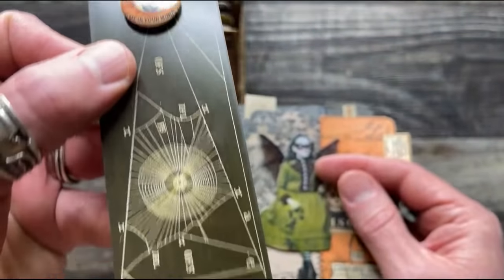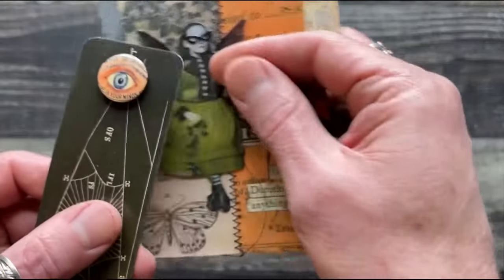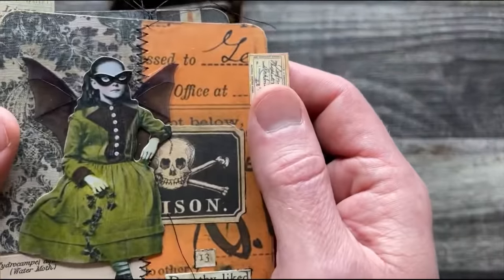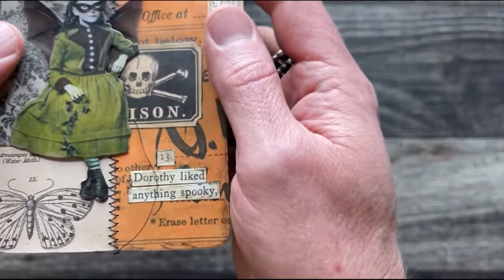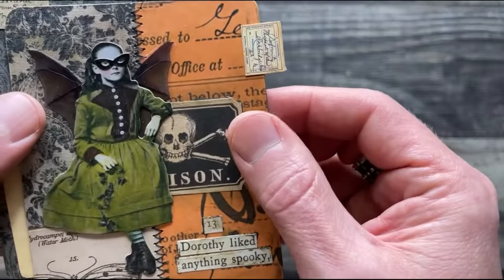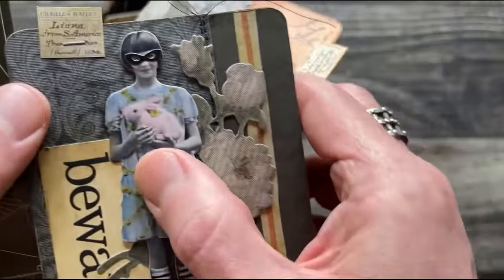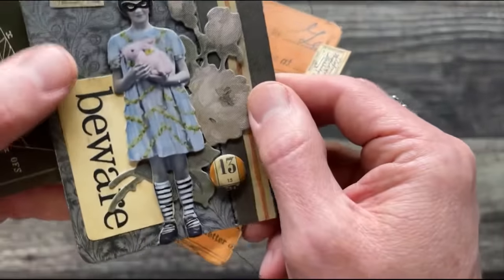Love that. Look at that with the eye on that layer. What a great addition to that layer piece just by adding the eye. Cool. Look at the bat wings. That's what I was grabbing for. Oh my gosh, they're so cool. Oh, I love that. Dorothy liked anything spooky. Heck yeah, she did. Very cool. And then look, this is Paula's favorite with that rabbit, because she's just creepy with that rabbit. Beware. Yeah, we know. Oh, awesome.